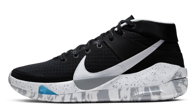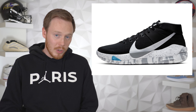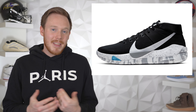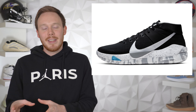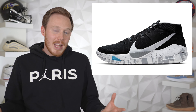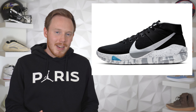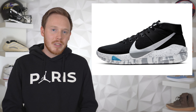Moving on to April 17th, we've got the brand new Nike KD13 in black and white — actually the second colorway of the KD13 to release. The first was the Migos-themed colorway that dropped on April 10th. This is most likely going to be the general release version of the KD13. It's a black and white sneaker with a blue accent that looks like a standard performance basketball sneaker, and because of that I think this shoe is gonna sit.